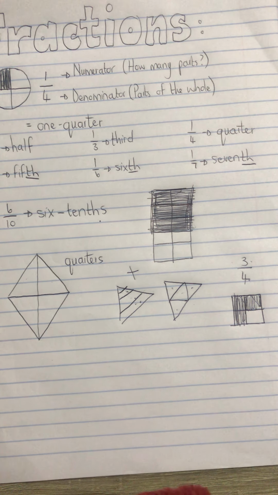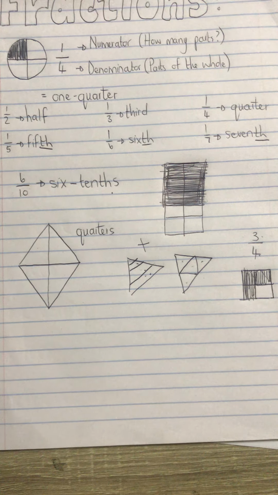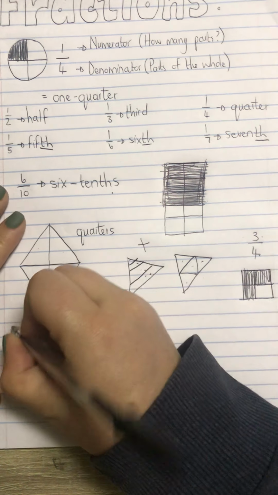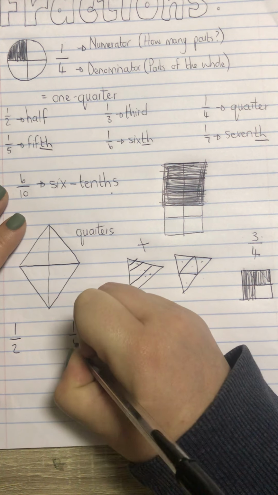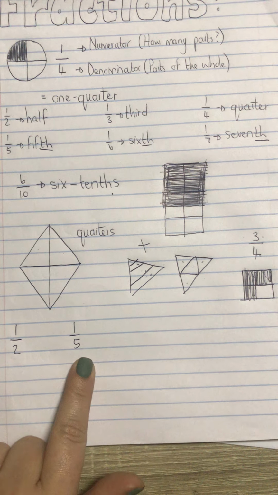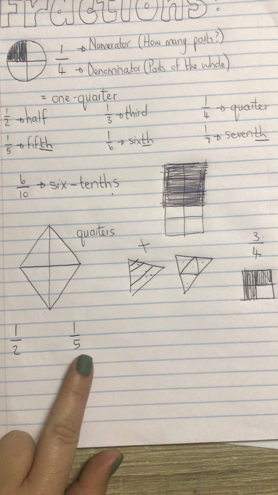Okay. The last thing I wanted to talk to you about is sizes of fractions. This week we are going to focus a lot on where fractions fall on a number line, what the size means and how to read them, because sometimes you will see 1/5 and then you'll also see 1/2. So you'll see a half and a fifth. And you might think, okay, the fifth is bigger because a 5 is bigger than a 2. But you must remember this is a fraction. These two are not wholes. It is not a whole 5 and it is not a whole 2. It is a half and a fifth.